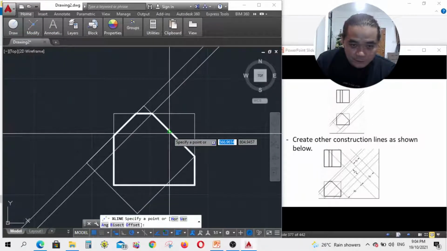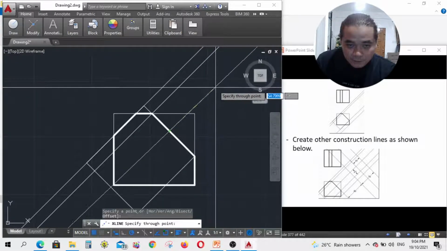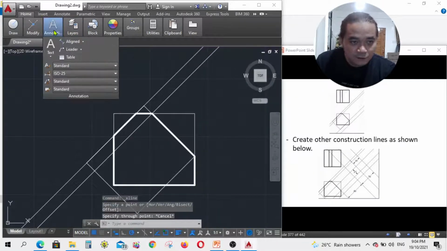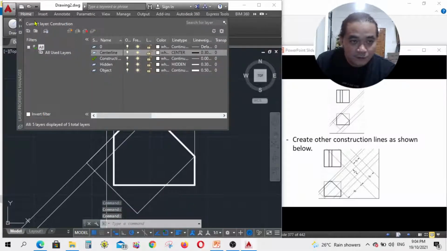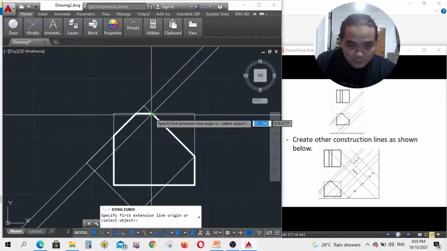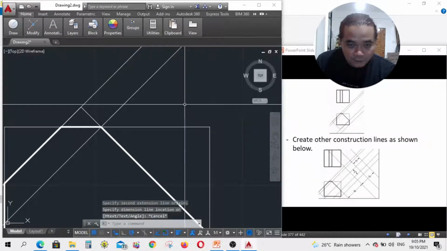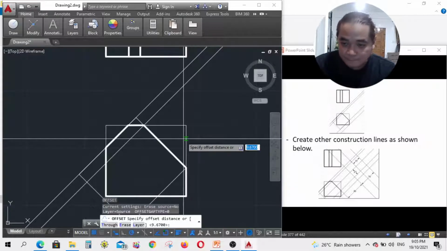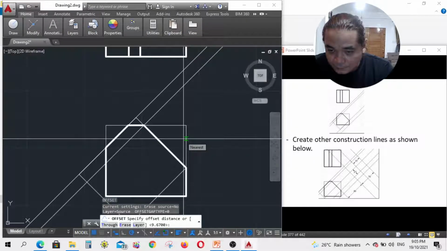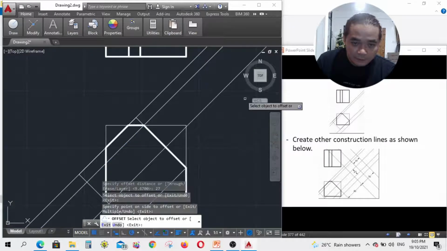So we can just check the lines here, the dimensions. So 26.17. So let's write it. Okay.